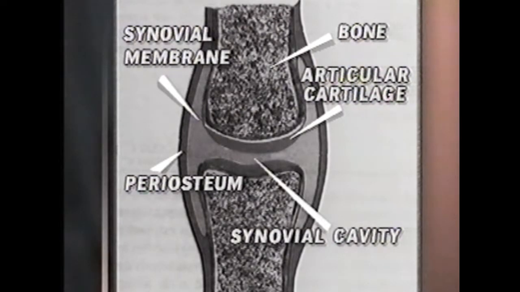The periosteum is a membrane around the bones. It attaches itself right against the bone with a great deal of tenacious adherence and is very painful. A large part of the pain felt with bones, such as fractured bones, comes from irritation of the periosteum or damage to it. Now, notice the synovial membrane here, which is the lining of the synovium.